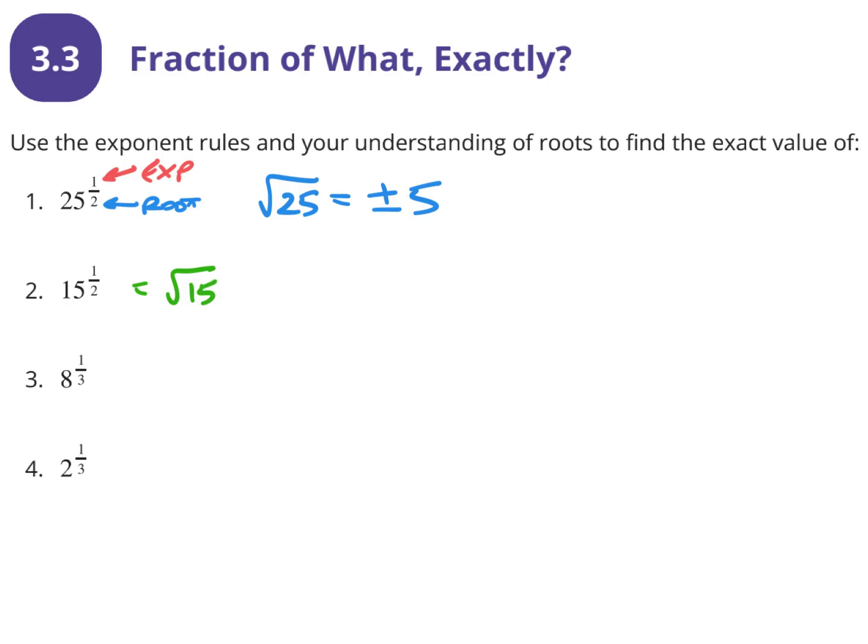This is an exact number. When you take the square root of a non-perfect square, the result is an irrational number. And you have to round irrational numbers because they never end and they never repeat. To get rid of 8 to the 1/3, that's the cube root of 8, which is 2. Odd roots have 1 answer. Even roots have 2. So this equals the cube root of 2. This is exact because 2 is not a perfect cube. It is not on a list of perfect cubes.